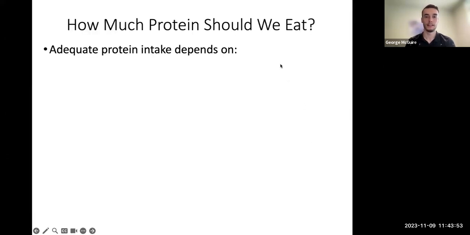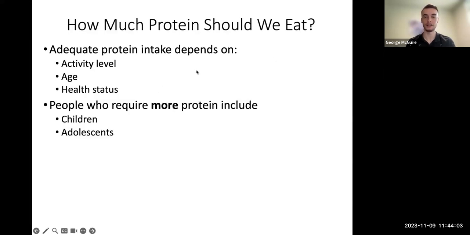Okay. So determining how much protein you should eat is going to differ based on the activity level of that individual, the age, and general health status, as far as how many amino acids your body is going to need in order to build the proteins that it's using. Some examples of the population who would need more protein would be any individual that is growing, right? So children and adolescents that are building more and more cells and more and more tissue need more and more protein, because protein makes up a lot of these structural components of our cells.